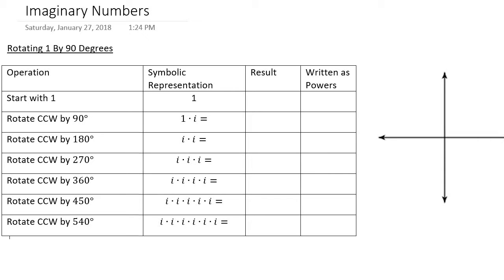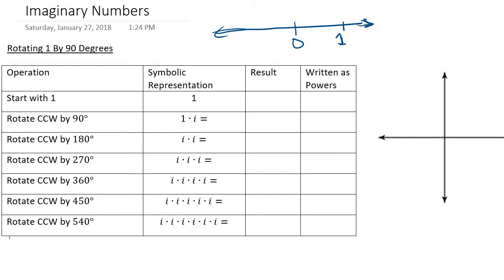In this video, I want to give you some background information on imaginary numbers. First, think about the number 1. Let me give you a short number line over here. This is 0, and this is 1 right here. There are a few things I could do to this number 1.